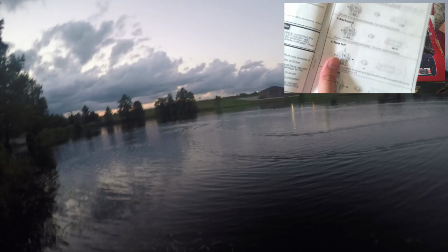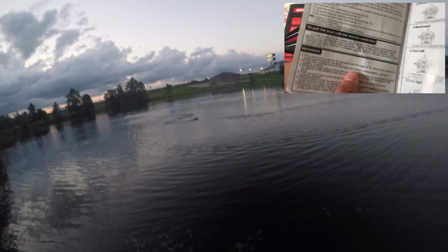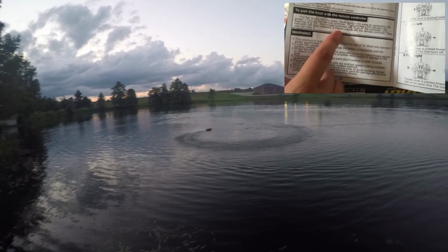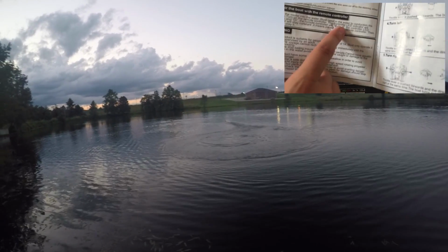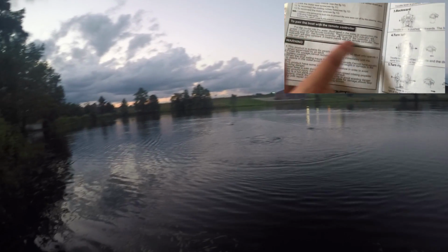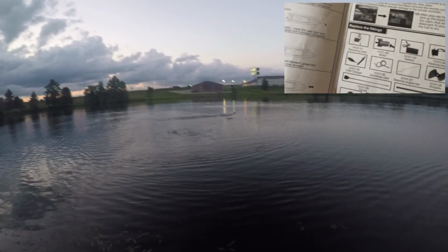The manual details some information about the transmitter. It does say this: put the boat into the water and the controller will beep, and that means the remote has paired with the boat. This is actually accurate. It sounds strange, but it's accurate. Again, that's the safety feature.